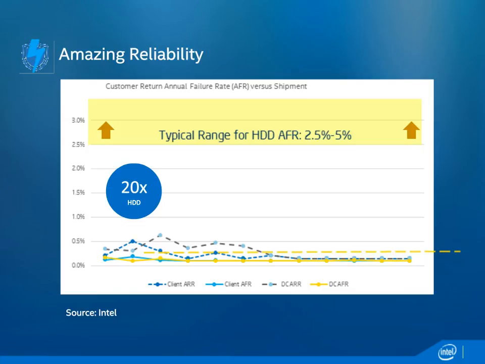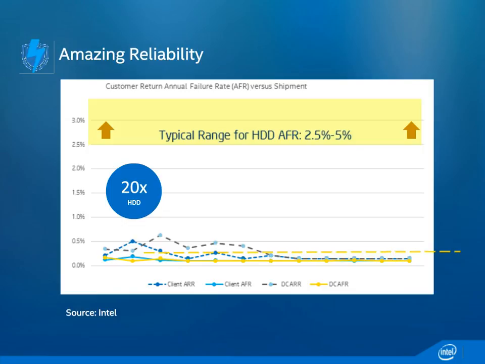I've got a little dot up there that says 20 times HDD. The first thing I want to say is just about everybody's flash products on the market are about 10 times more reliable than your typical hard drive, your spinning 10K or 15K data center class drive. So flash overall is more reliable than it's ever been, and more reliable than hard drives in a general sense. Our own data shows that our products are as much as 20 times more reliable than your typical data center class hard drives.